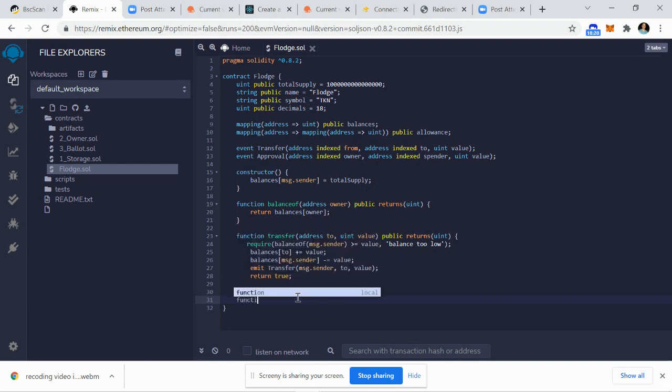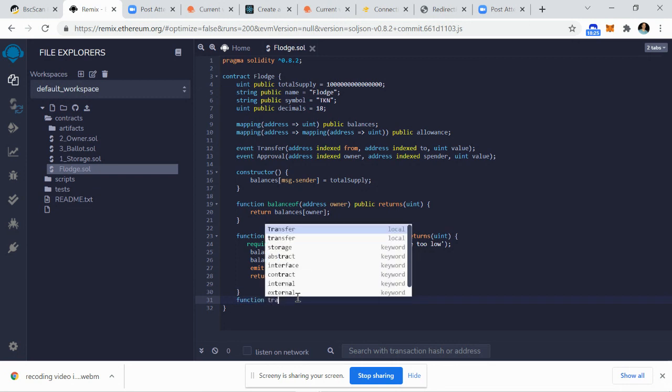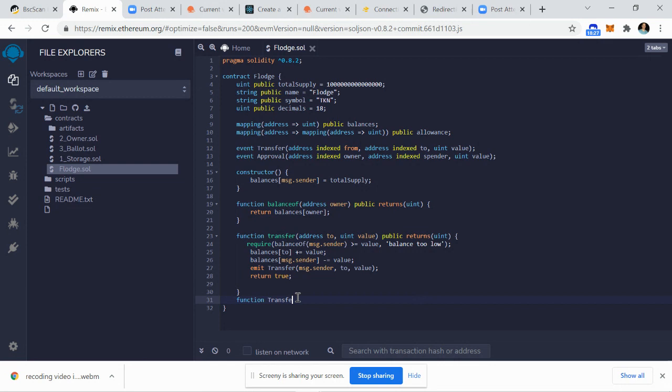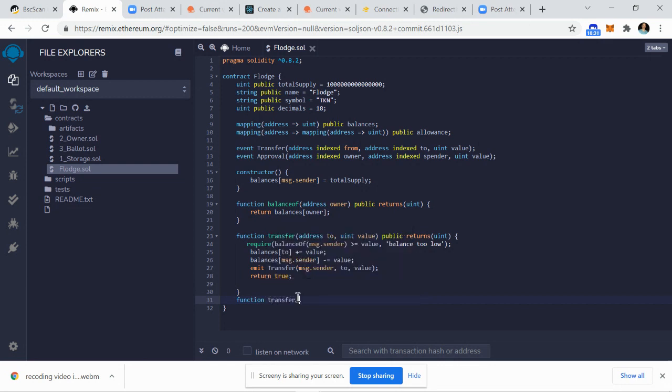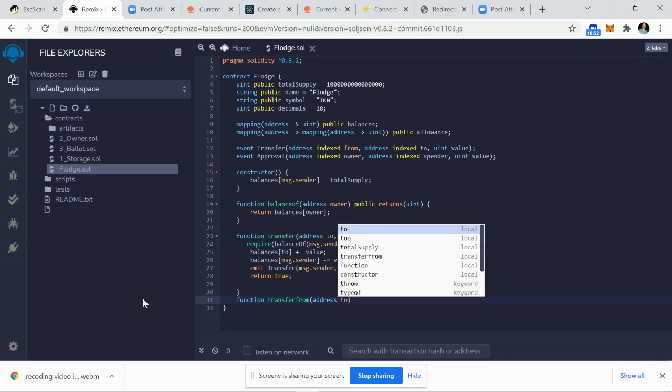Then we're going to go ahead with a new function. Said transfer, right? Yeah, not with a capital. Go with a small letter. Transfer address. No, that's not what I said. I've already done transfer. Yeah, transfer from. Sorry about that, guys. Address to address.